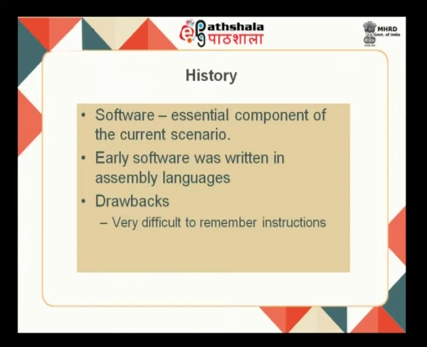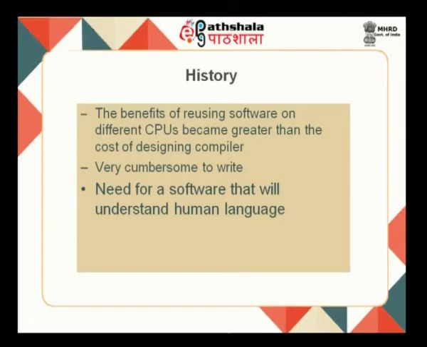So, let us go back to some history. We can define software as an essential component of the current scenario. Earlier, software was written in assembly languages, that is, a mnemonic pseudocode of instructions where the instructions were closer to the machine than to the human being. So, it was easier for the machine to convert and understand them, but on the other hand it was very difficult for the programmer to code instructions.